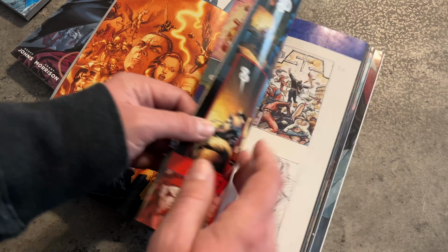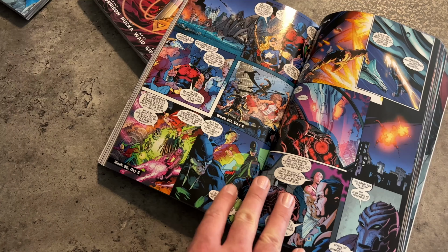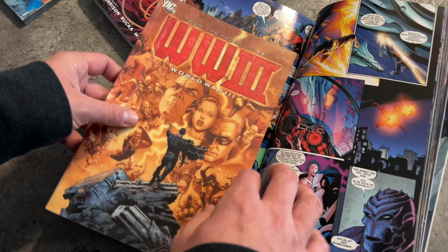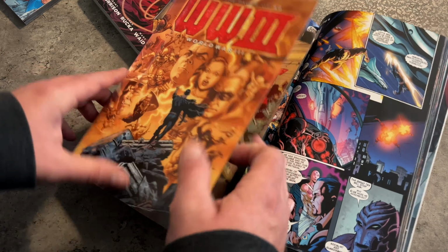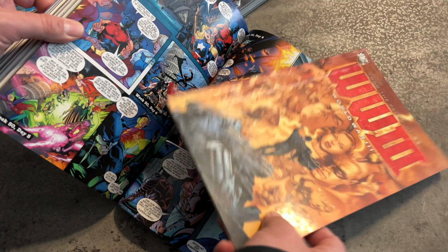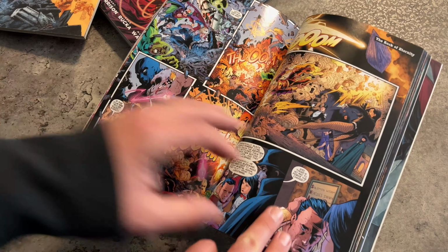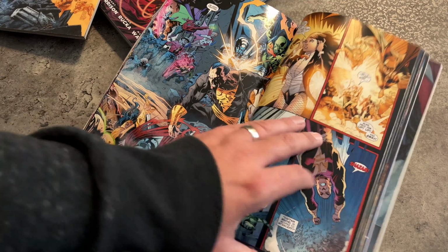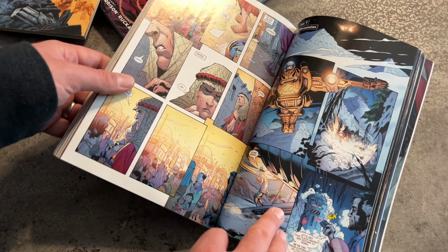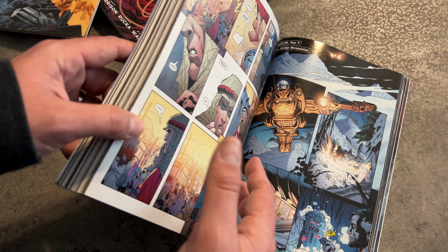But yeah, so for World War III, I can't remember if these issues came out at the same time, but there was another miniseries which expands on the story told in 52 in a much deeper way and focuses on the actual battles. The World War III issue here is where all the big stuff happens, but it also goes away sometimes to focus on the other characters. And maybe it's tidied up too fast to really be a world war kind of thing.